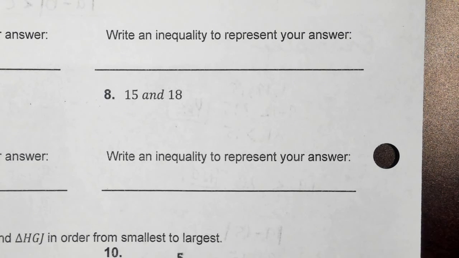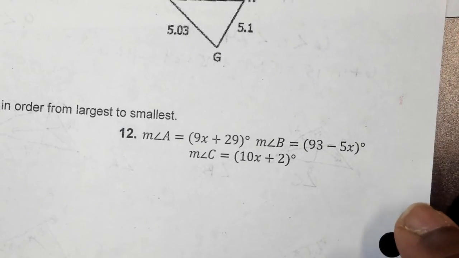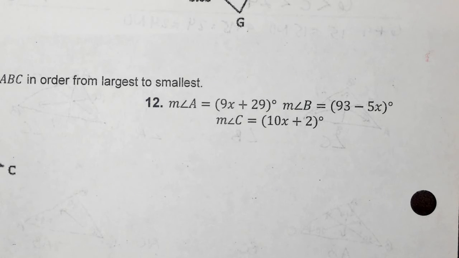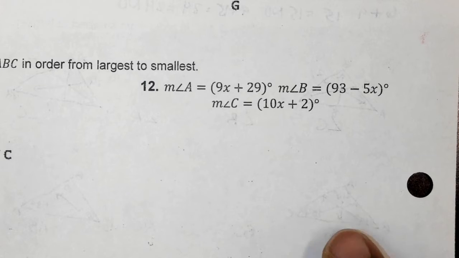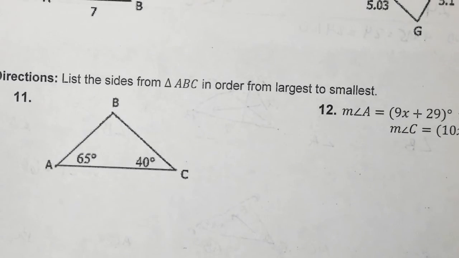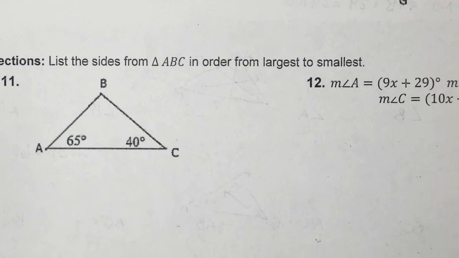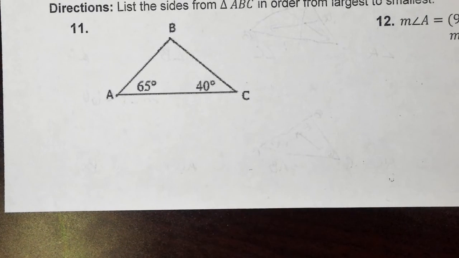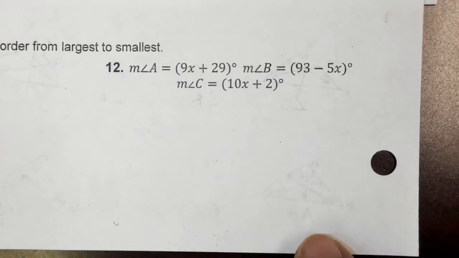Honestly, the back is for you. Only thing I want to do, let me do that now. Number 12, maybe. But I think you'll know how to do number 12. Let's go all the way to the bottom. Look at number 12 on the back. You'll know how to do 11. So 12 and 11 are similar to what we just got finished doing. They want you to list the sides in order from largest to smallest. Obviously, you know what you're doing on number 11. That's what we just got finished doing. You've got to find that missing angle, and then you can list your sides from largest to smallest.